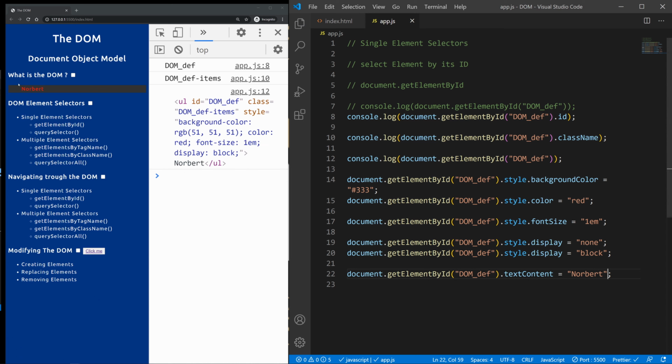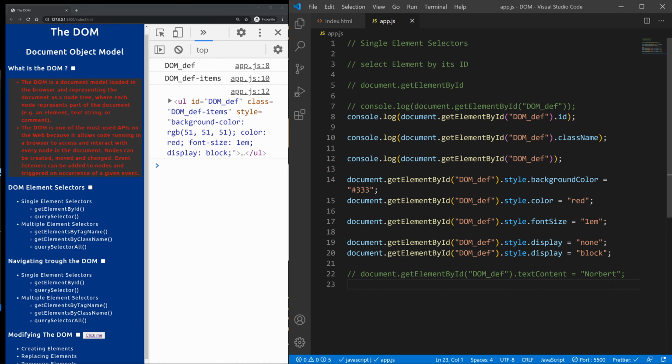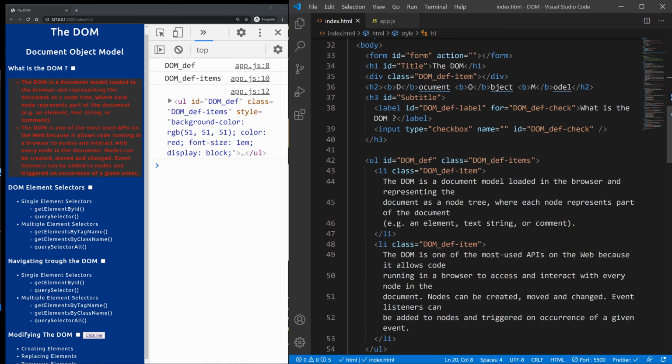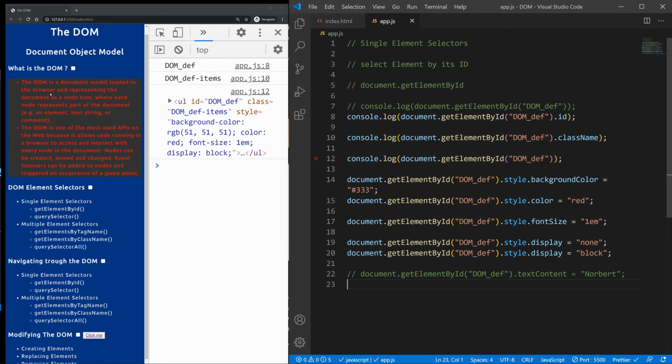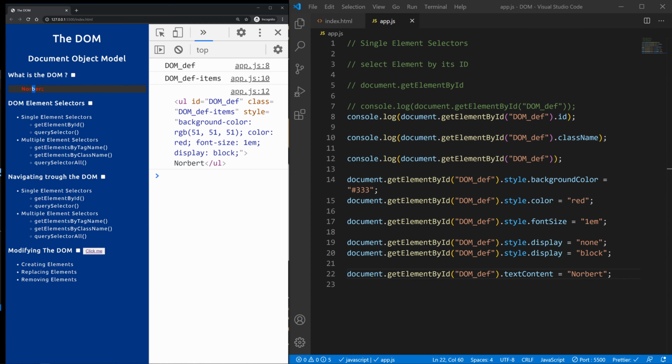Okay, and that's it. We got rid of everything, and we just have Norbert. Obviously, if I comment this out, then it's going to go back to its initial state. We don't change the actual HTML file. We just change what the DOM is displaying. So this would change the text content.